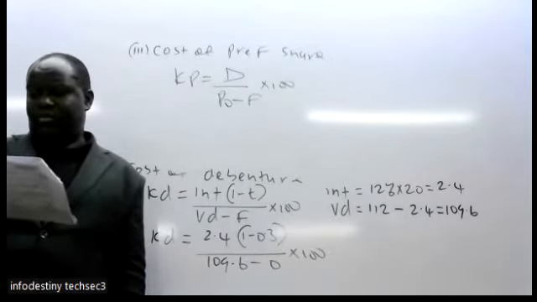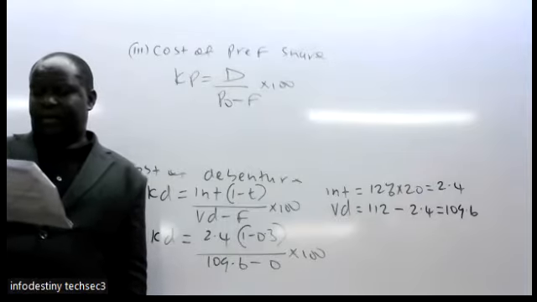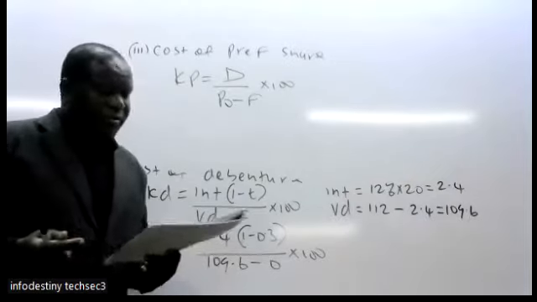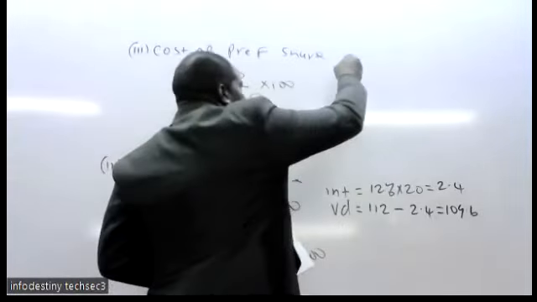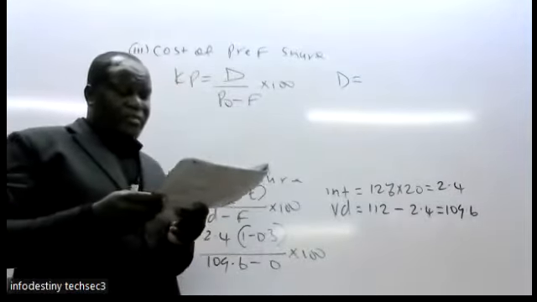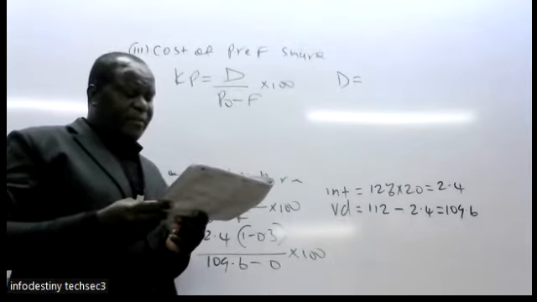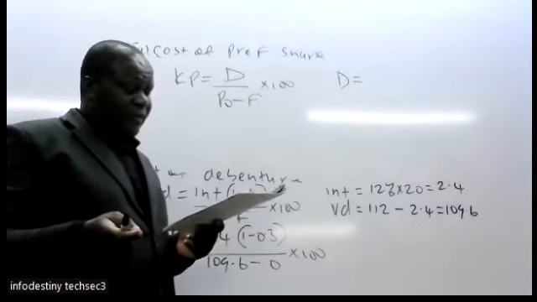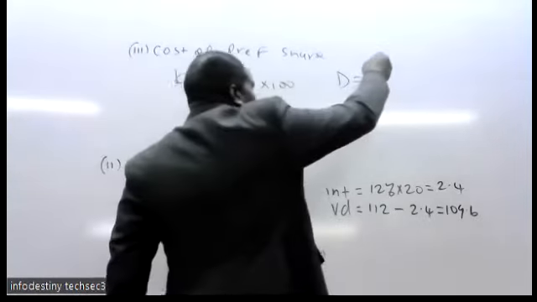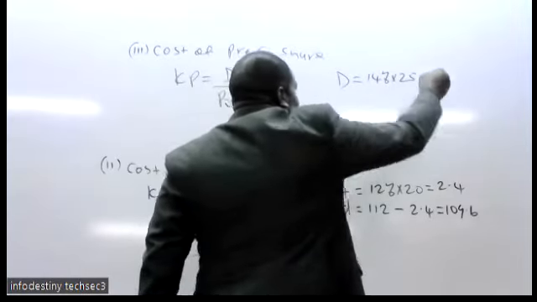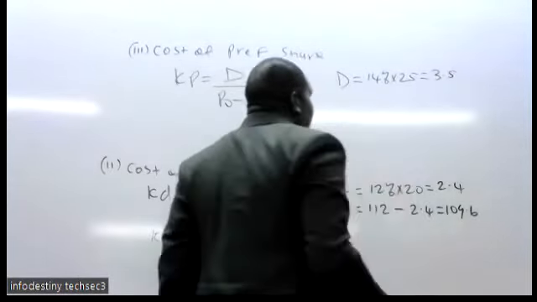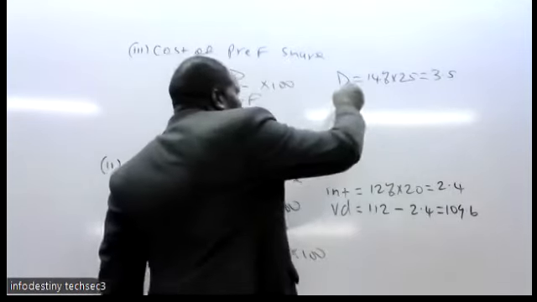So when you go to note number 6, they say that 14% preference shares are currently trading at 3.50 cum dividend at the Securities Exchange. So what we do, we first calculate the dividend. To get the dividend, we take 14% of the par value, which was given as 25 in the capital structure. So 14% of the 25 shares gives 3.5.